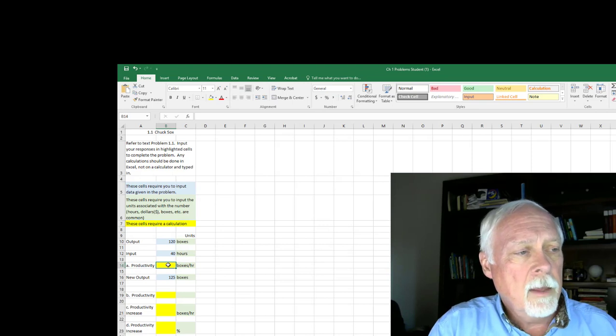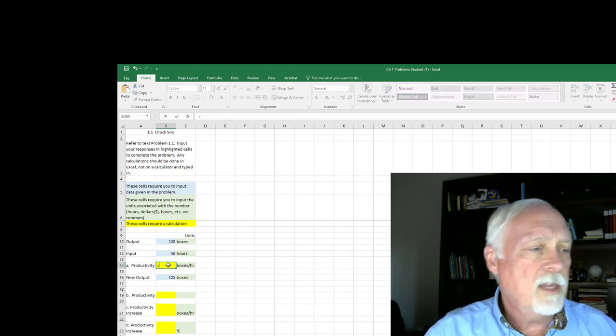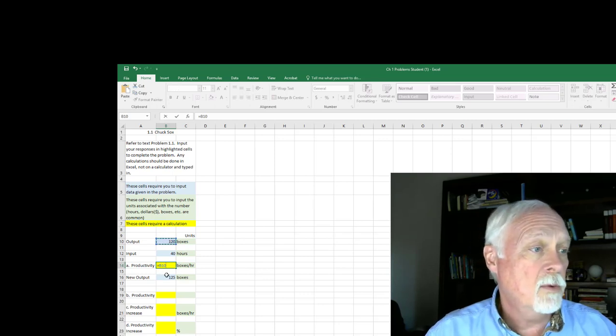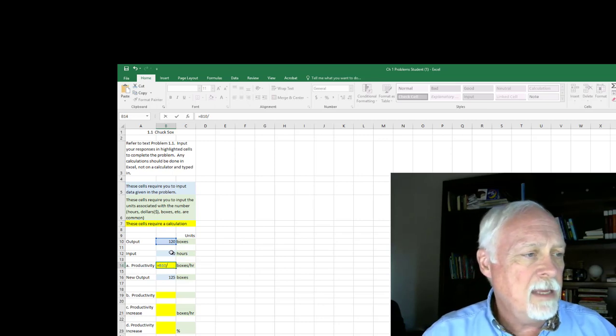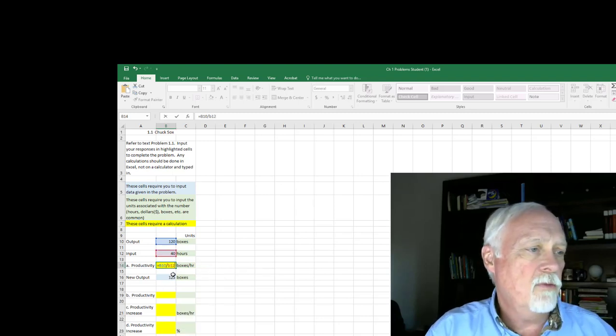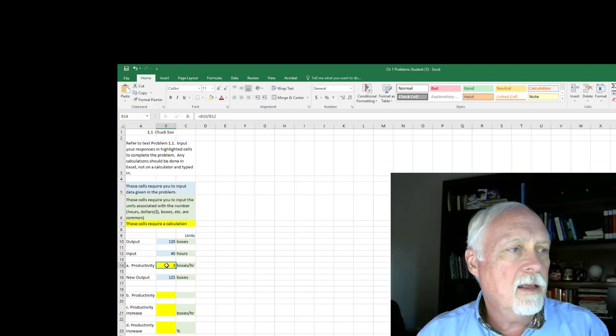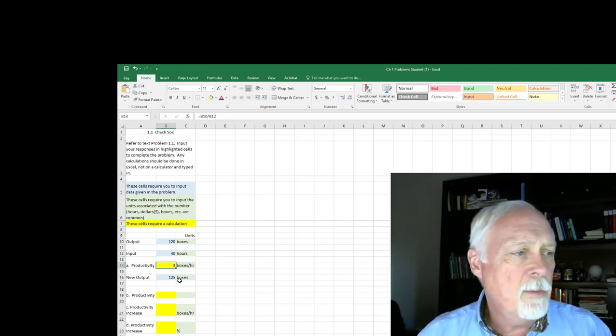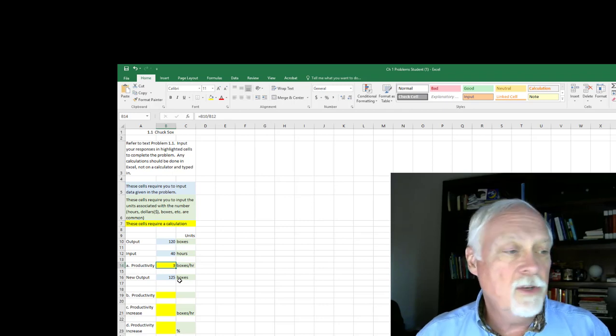So in Excel, you start the formula with the equals sign, and then there are two ways that I can put my target cells in there. One is I can just click on them. So I click on B10, that's the outputs, and it's divided by the inputs, which is here in B12. Another way I can enter them is just to type in the cell, B12. And so that is the formula, B10 divided by B12. That's the formula for the original productivity.